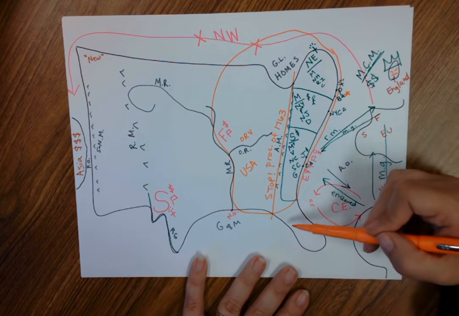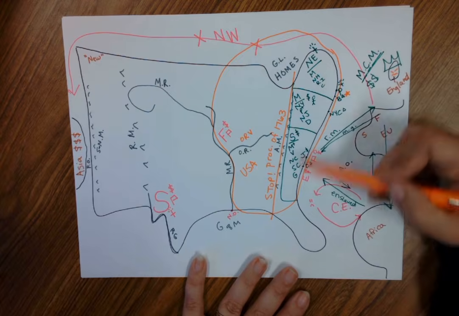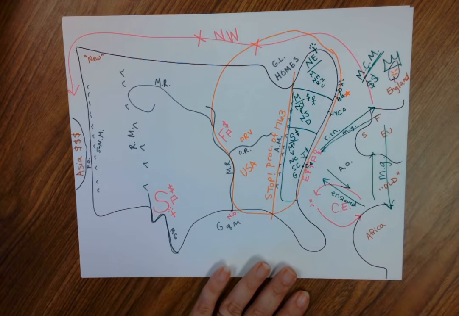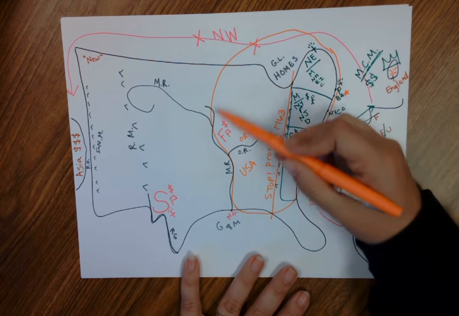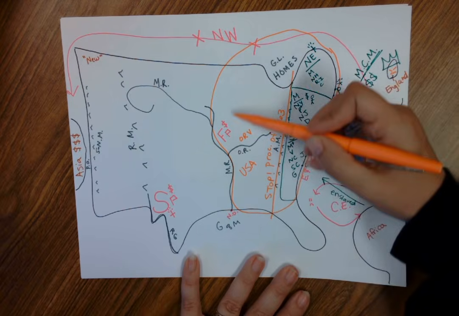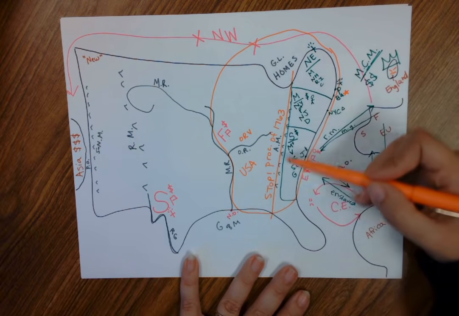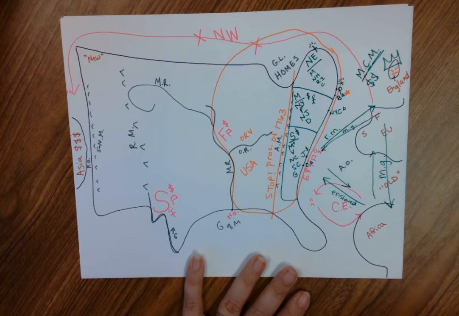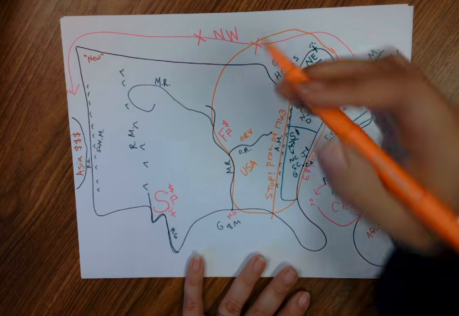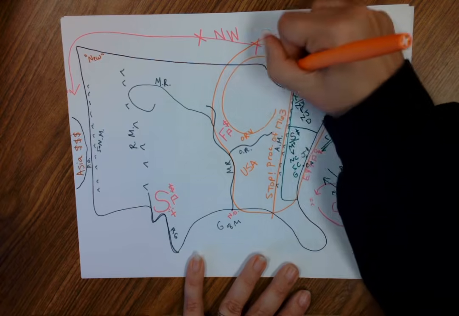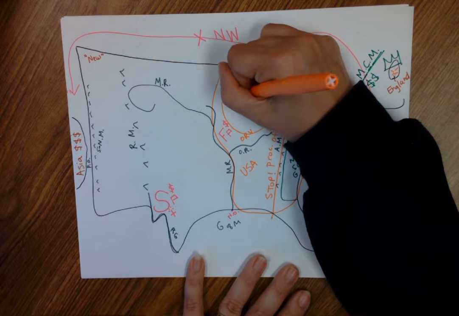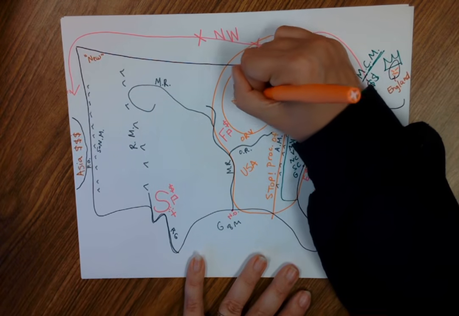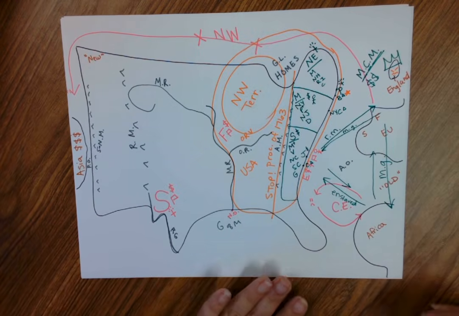I have 13 states that have their boundaries. They are defined. And then we have this territory here, all the way over here. And they don't know, are they going to become states? Are they going to be a part of the existing states? So our Articles of Confederation is going to set up a system for territories to become states. And they start that right here in the Northwest Territory with the Northwest Ordinance.